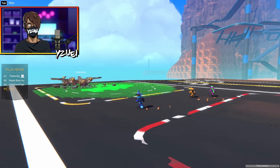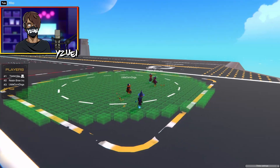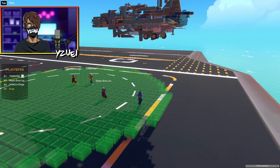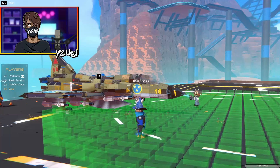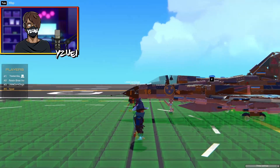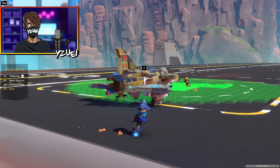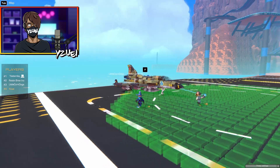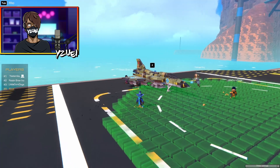Alright, let's see your second best build! This one I haven't shown too much — it's the J37 Viggen, a Swedish fighter. Just too much detail. Look at the shape of the plane, the cockpit, and the nose — it's so smooth. I've never seen builds like this in Trailmakers. People are getting too good at building!